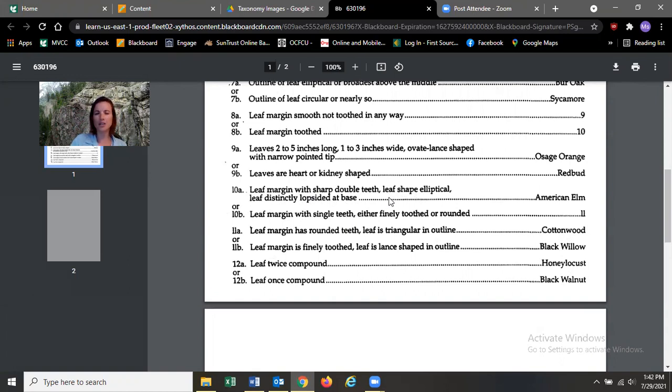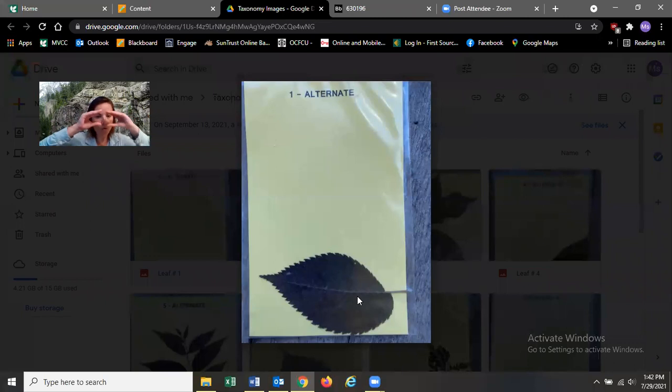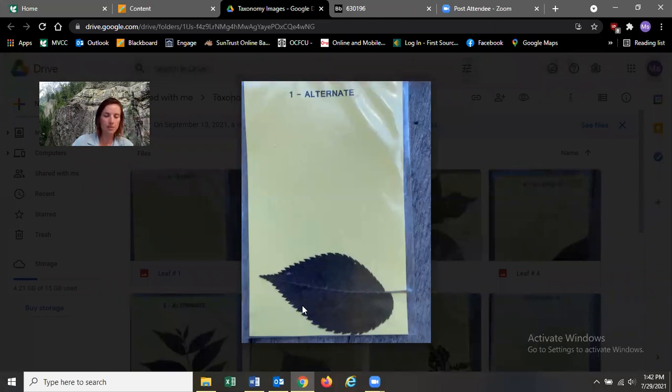But let's just check out the other character. Elliptical, what the heck does that mean? Is it lopsided? Lopsided means it's not equal on both sides. Well, let's just make sure. So does that look like a circle or an oval? Like if you needed to put that shape over this thing, would it fit perfectly inside a symmetrical circle, or is it a little more like stretched out like a football shape? Football shape. It's elliptical. Okay, cool. So lopsided. Well, let's see. Look at the two different sides.